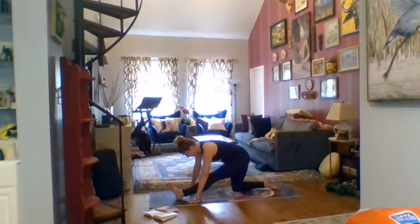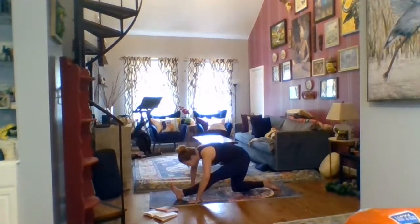Inhale, open the heart, send that infinite compassion out to everyone magnetized in this space right now and in the future, taking this class, this recording. Exhale, bowing in.